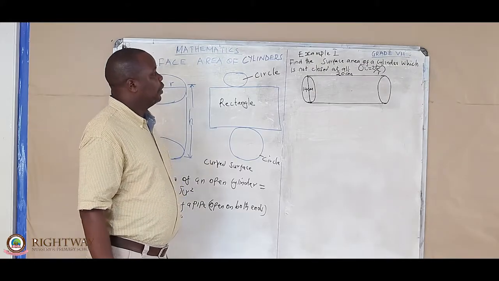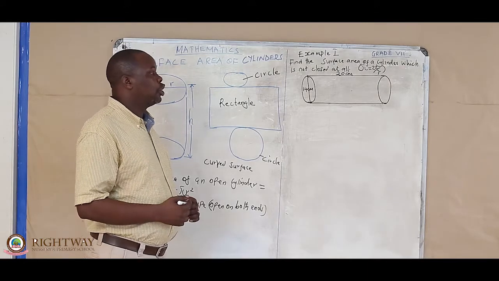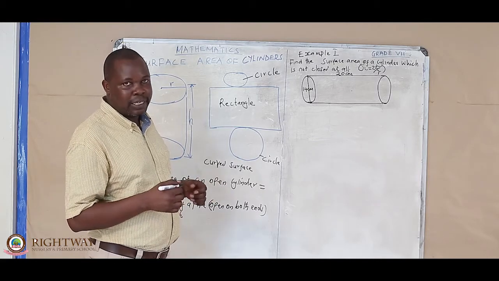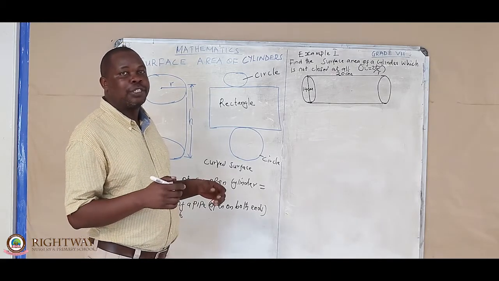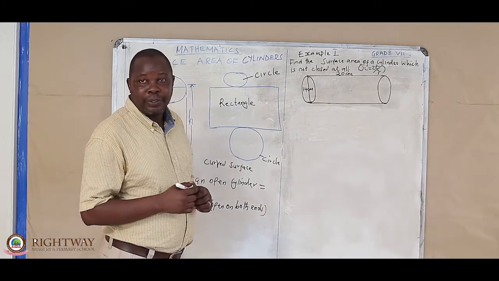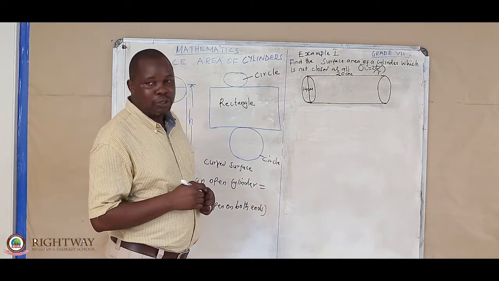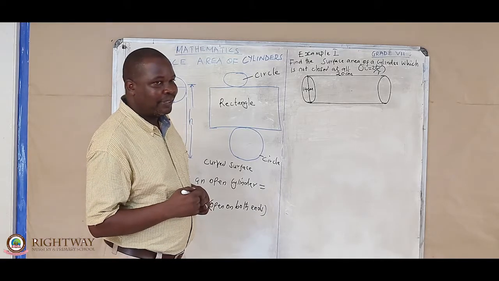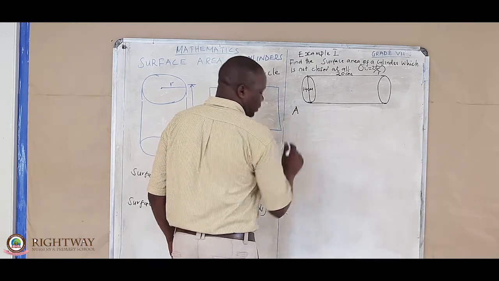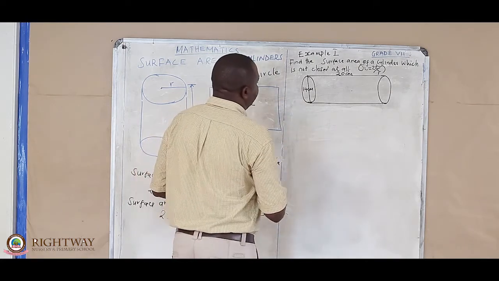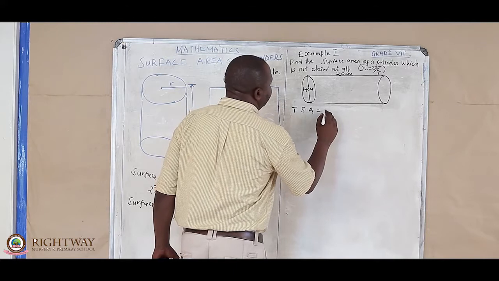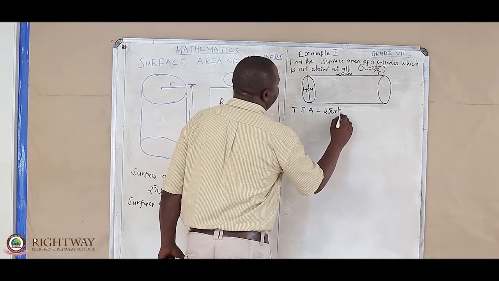This cylinder of ours is not closed at all. In simple words, it means it's a cylinder which is open on both sides. And I told you a cylinder which is not closed on both sides, we call it a pipe. So in simple words, we are finding the total surface area of a pipe. And we found that total surface area of a pipe equals 2 pi r h.